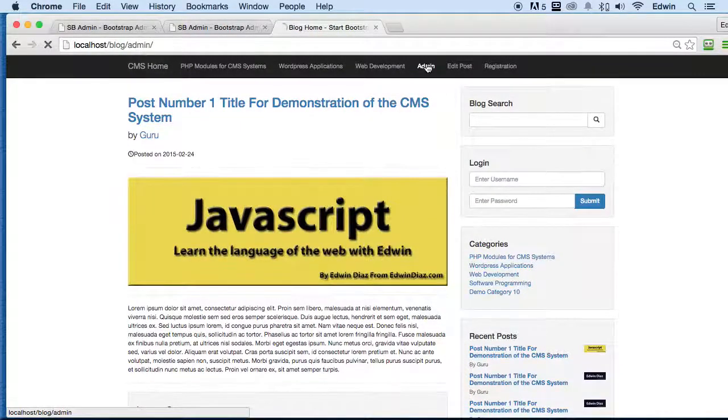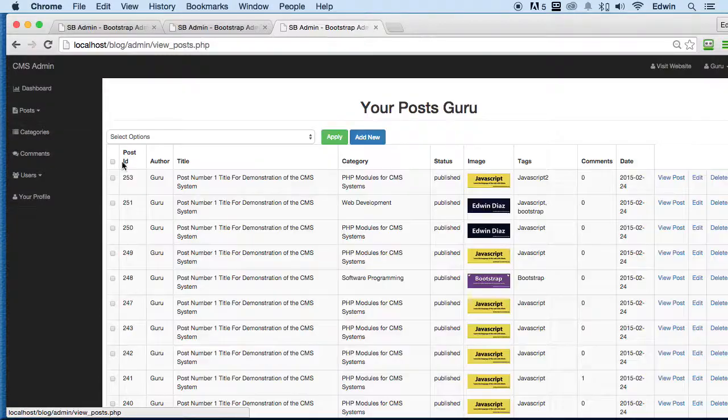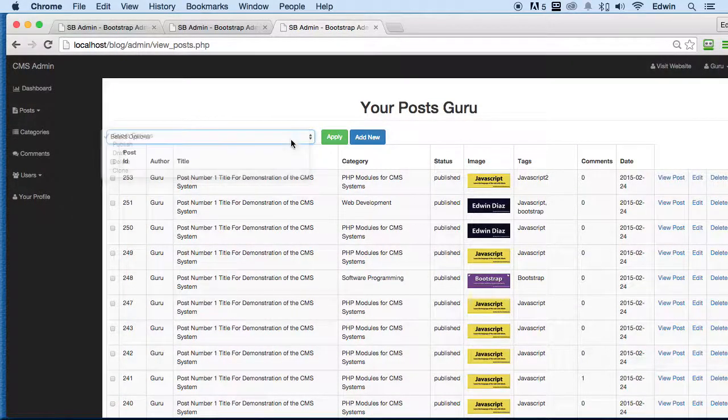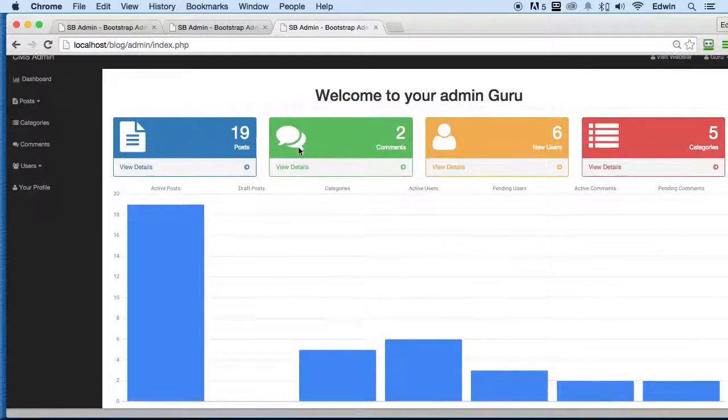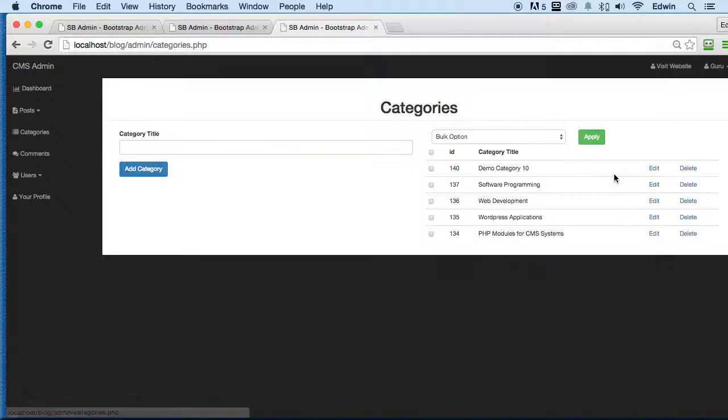So let's go to the admin. As you can see, the number that I told you to pay attention to changed from 16 to 18 now, and we have 2 draft posts. I'm going to go right now and see that draft right here. I'm going to change it to publish. Let's go to our dashboard, and we don't have any draft posts right here anymore. So this data here, and we have 19 posts. This data changes dynamically with everything we do on our CMS system. I think it's pretty cool. And we can click on it, and we can go directly to that section there.